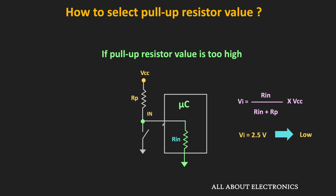Now if you are talking about the CMOS based circuits, then the CMOS based circuits have a very large input impedance, or in other words, the CMOS based circuits have a very low leakage current. So in such circuits, we can select a large value of the pull-up resistor. And a large value of the pull-up resistor is especially useful whenever we are operating such circuits with batteries.